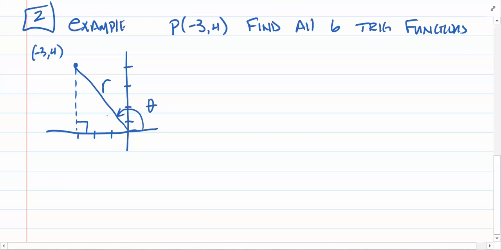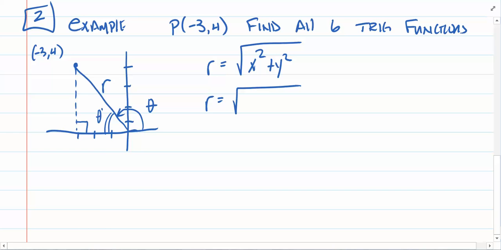But as we saw before, there is a leftover angle, which I'll just call theta prime for right now, which is representative of all the same ratios as it was for theta. So all we need to get is r. So r is going to be the square root of x squared plus y squared. So r has to be, like, what distance does that have to be? 5. Yeah, if this is a -3, if this is a 4, then this has to be a 3, 4, 5 triangle. But just to verify, notice we'd get -3 squared plus 4 squared. So yep, there it is, square root of 25. So r would definitely be 5.